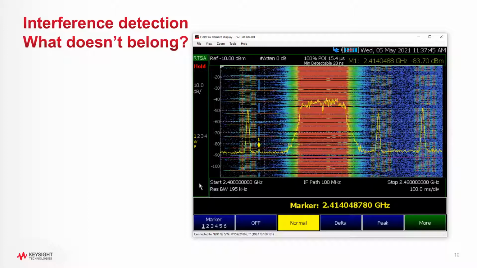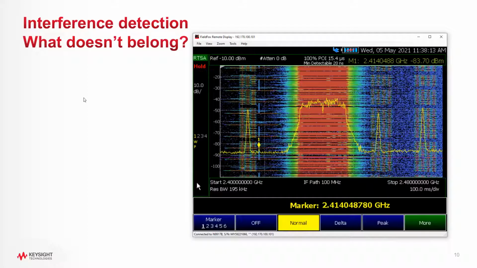So it could be that we got a report of some kind of interference, and we bring our spectrum analyzer out and we don't see anything. We start using these tools and we go, hey, wait, there's this little low-level signal. Maybe that's the problem. Maybe sometime during the day that becomes a high-level signal and causes our problems. In any case, this doesn't belong, and we'd want to find out where this signal comes from.